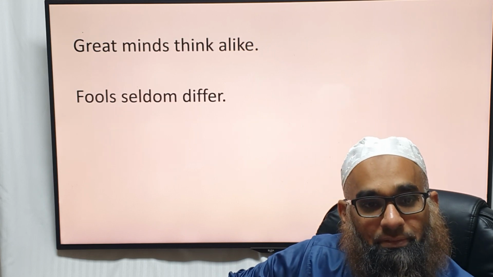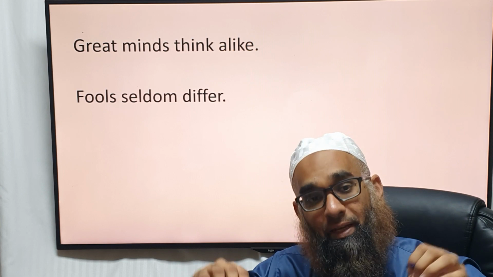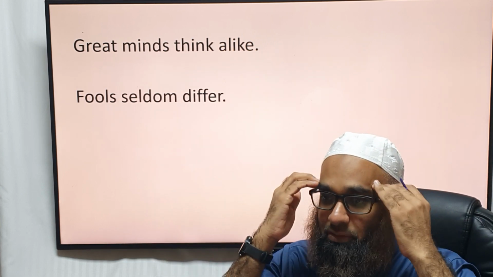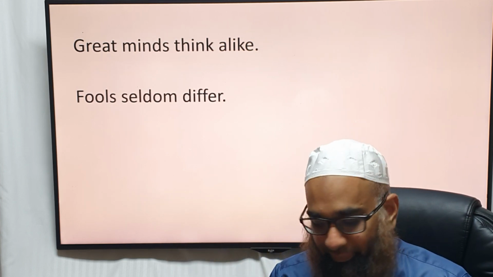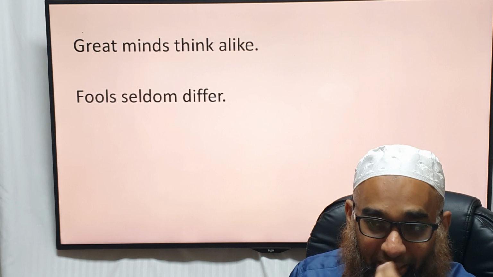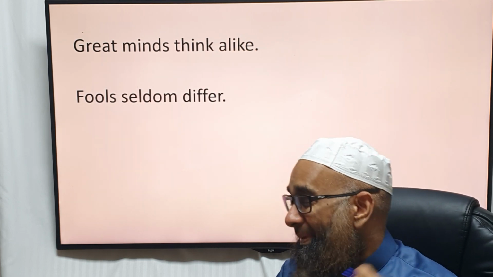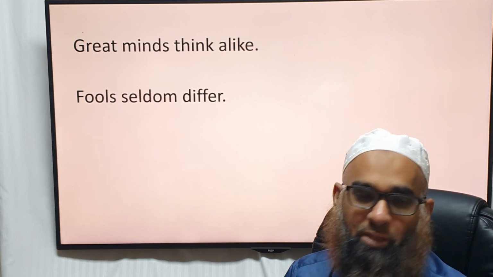Yes, so great minds think alike, meaning they're all after great pondering and tadabbur and thinking, and they come to the same conclusion. And fools seldom differ, meaning they don't have the capacity to think, so whatever very simple information is given to them, they don't critique it and they go on with it. So even in proverbs you have to analyze. And the problem is the capacity to think, and thinking is completely gone from our education systems.